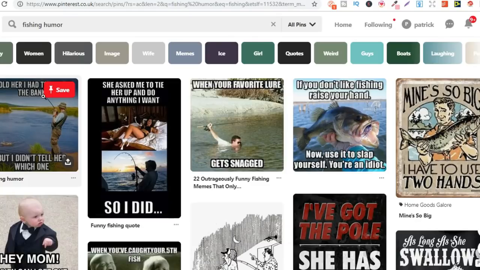Now, top tip, when you're finding ideas, you want to make sure they've got a lot of repins. This means literally just saves. So a lot of people have saved that quote, so you know a lot of people are interested in that. So when you put that onto a t-shirt, a book, or whatever you want to put it on, there's a more likelihood of actually selling that because you know there's people interested in that phrase, that quote, or whatever it is. So let's have a little look around.